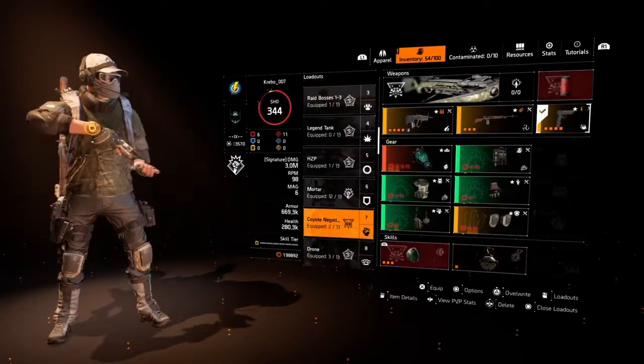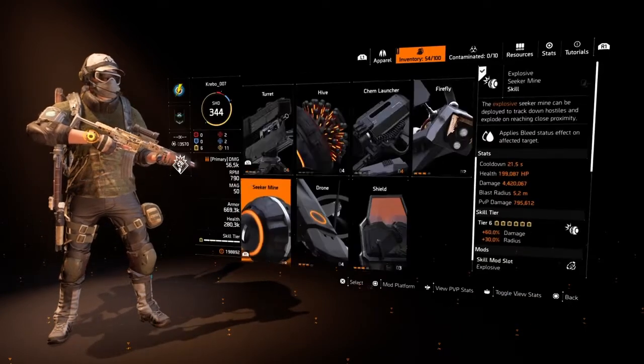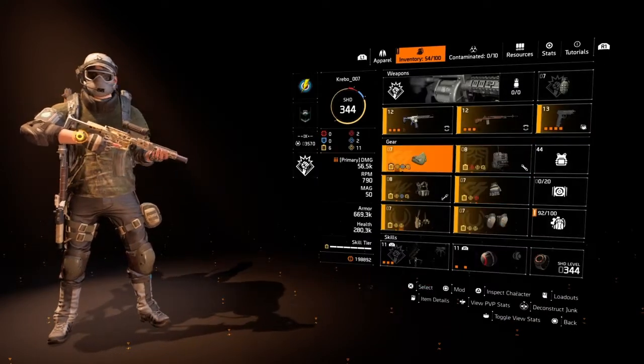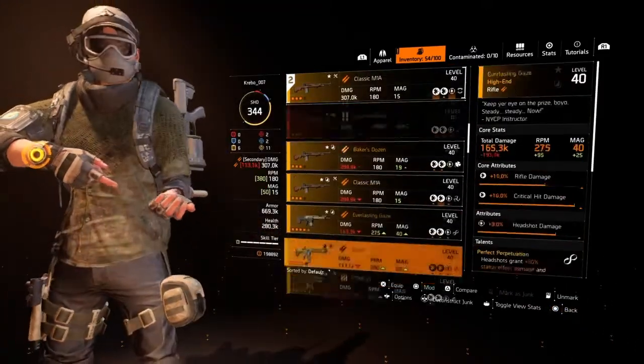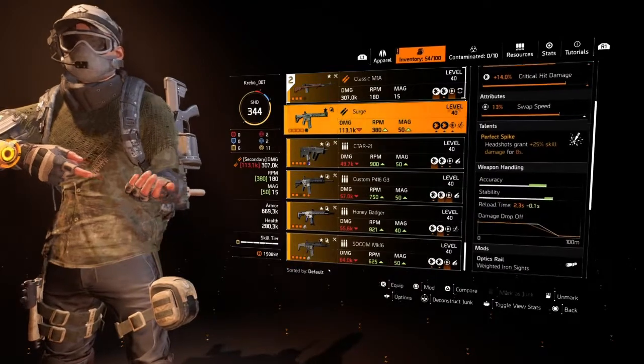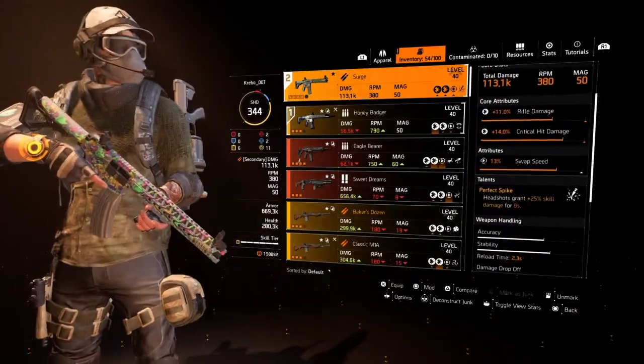Let me just save that while I'm at it. So that's my mortar, the mortar ball that you want. The weapon that you want here, that's the wrong weapon that's on here. Basically, you want the surge here, because what the surge does is perfect spike.